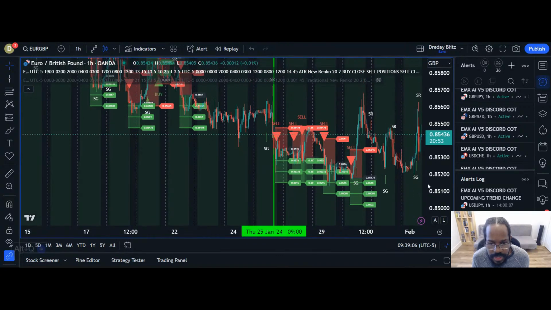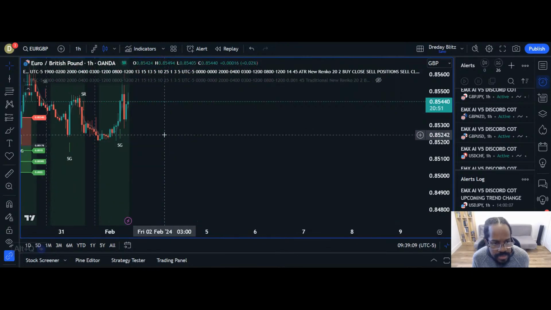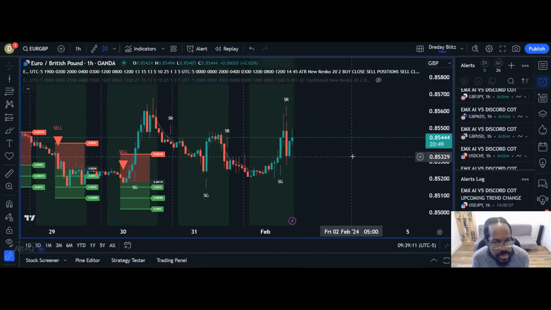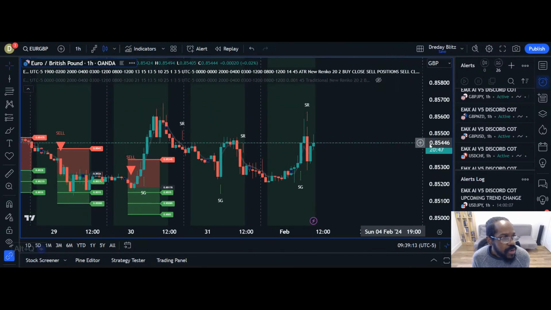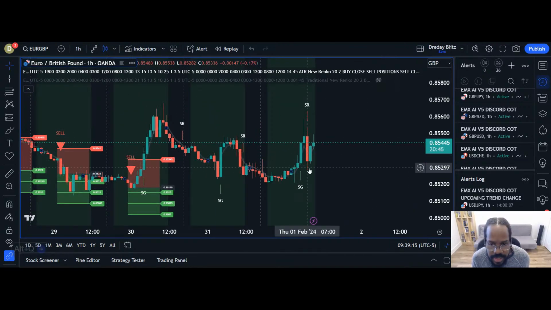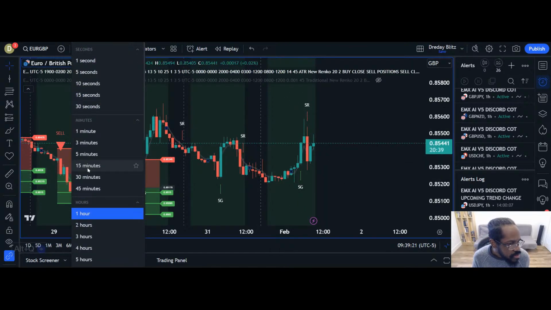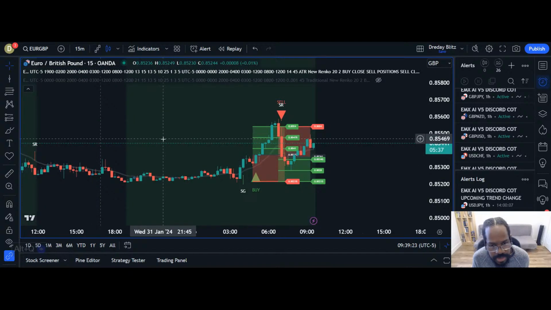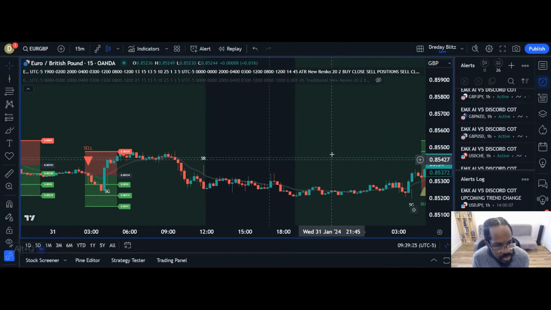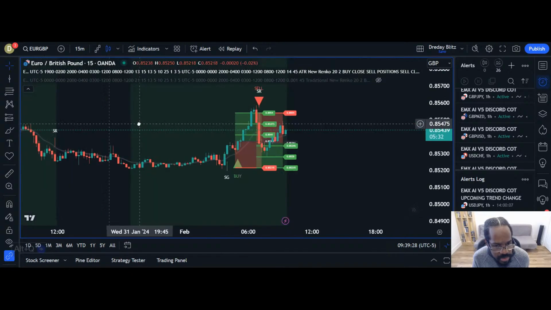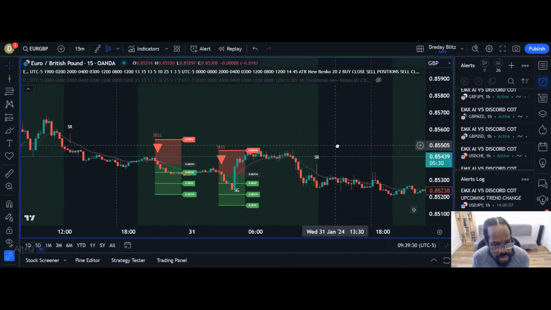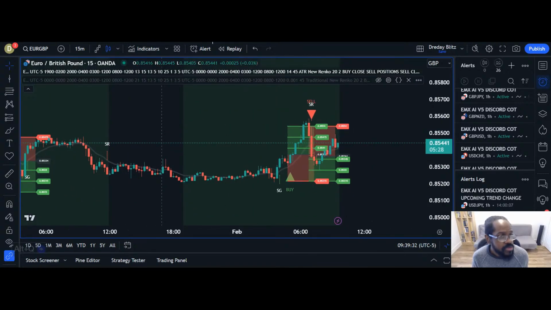So H1. For now, we're in a bullish. Right now, it's started to switch bearish. So not a lot of movement. So pretty much some choppiness here in the market, and that's exactly what we're having on the lower time frame. So currently in consolidation, and as you all know, we are starting a new month.